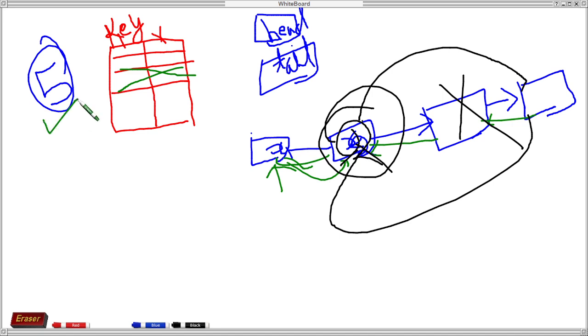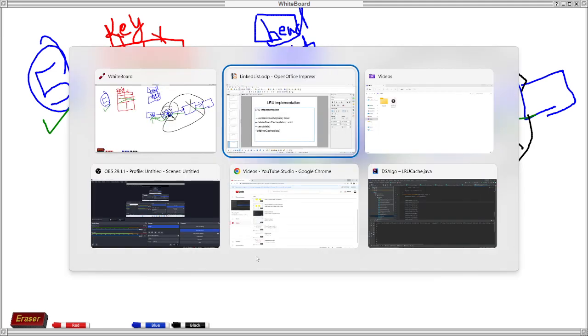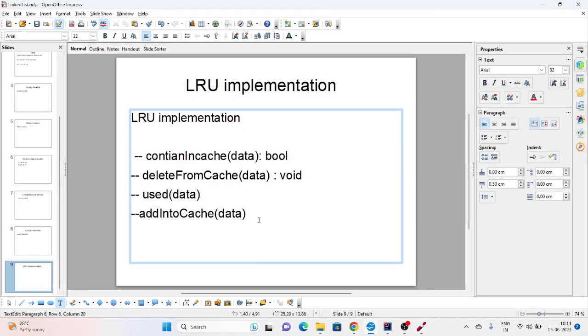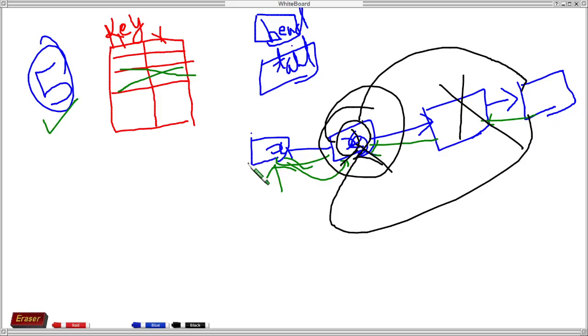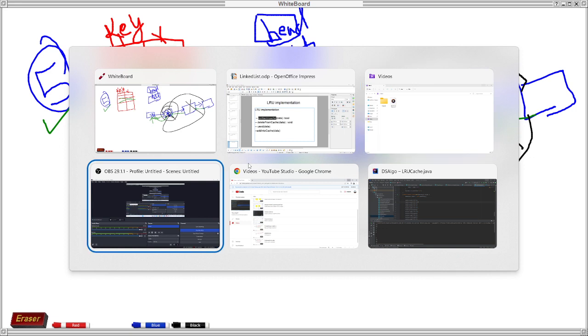Suppose whenever we are adding an element into the cache and our size is going to exceed the max size, in that case first we have to delete the tail node, and then after that we simply add. Okay, so these are all the conditions. So I hope you got it. So basically whatever I said, the key contains in cache, since it's a map, we will just apply the inbuilt map method, right?